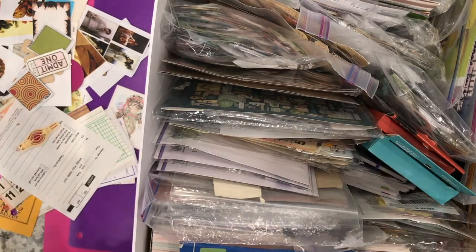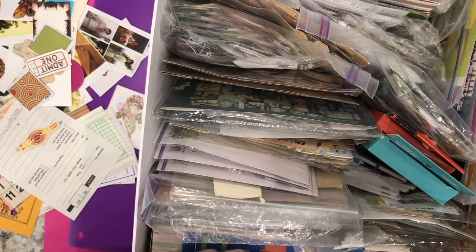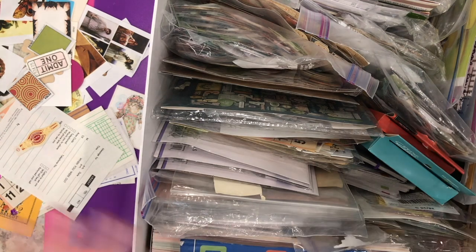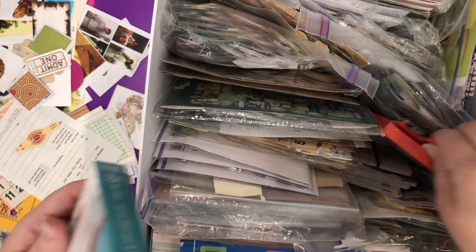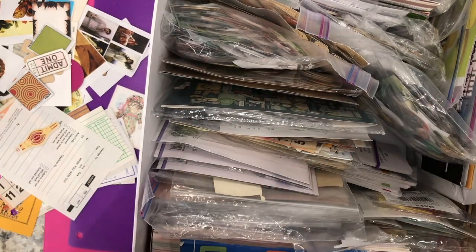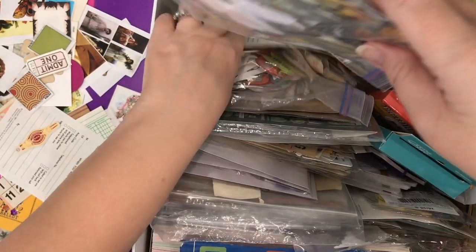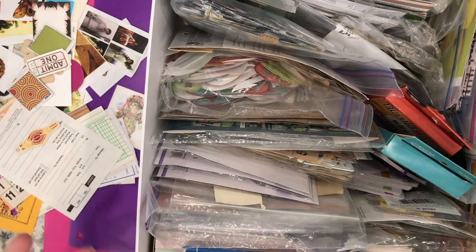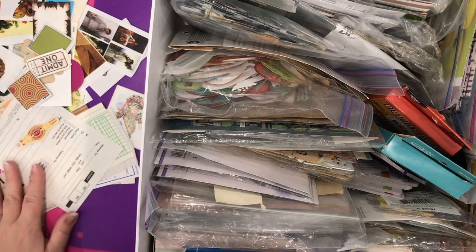So my point is, I've been going through this to try to make some space in these drawers to make it a little bit more efficient. So in this box of ephemera, I also have things like tea bags and flashcards. If I'm going to be art journaling or junk journaling, working in mixed media, and I want a little something, I will come in these boxes and look for that little something.